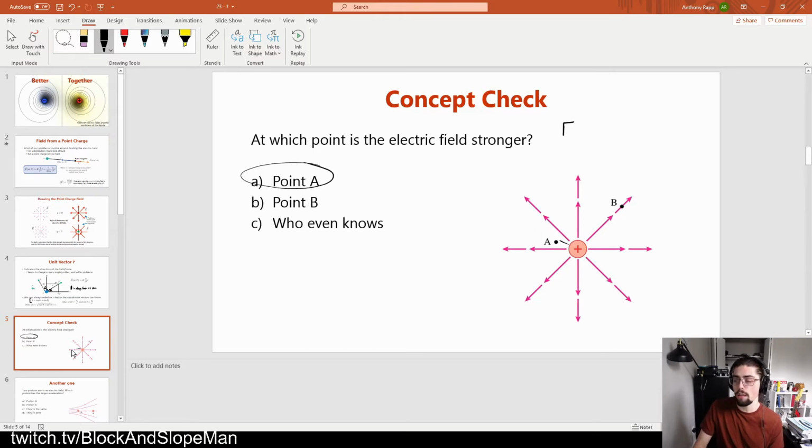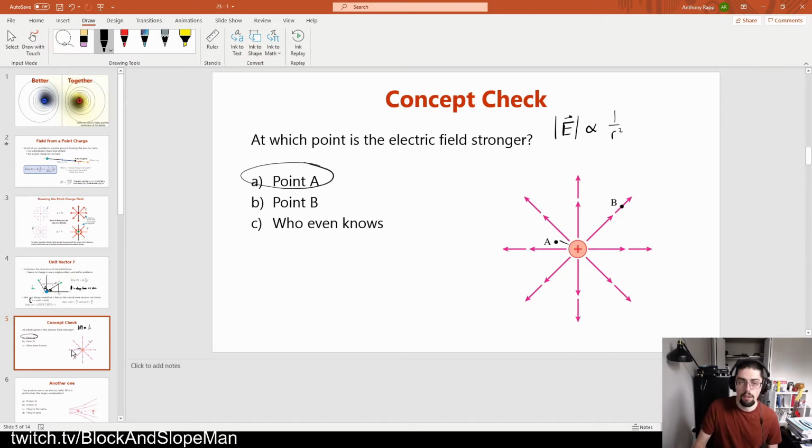Remember that the strength of the electric field, just the absolute value, the magnitude of that field, is not equal, but it goes with 1 over r squared, right? It's dependent on 1 over r squared. So the farther we get away from that charge, the weaker the field's going to be, right? Whether or not these field lines were actually drawn in here, if this was a negative charge, whatever it is, A would always be the stronger field. Now, if we're basing this off of our picture, we still should come to that conclusion, right?